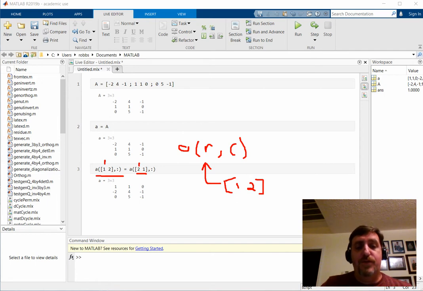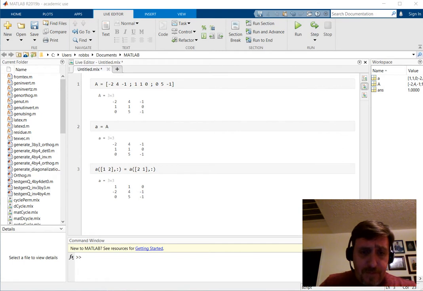The column call right there is this colon. What does that mean? It says just do it along all the columns. So once you figure out row 1, we're going to take row 1 across all the columns. That's what the colon says. Take them all. So that's why it works.